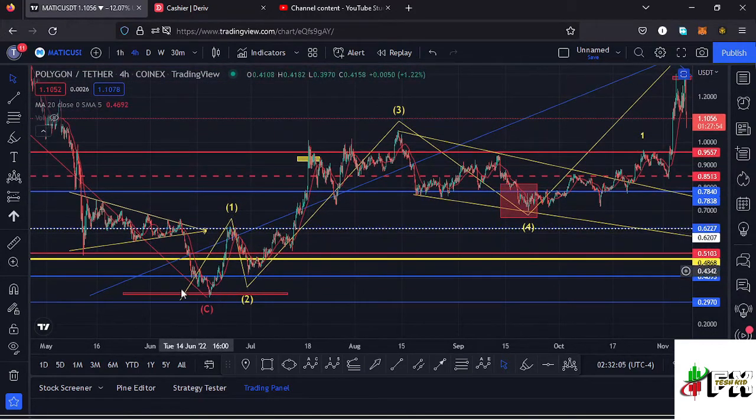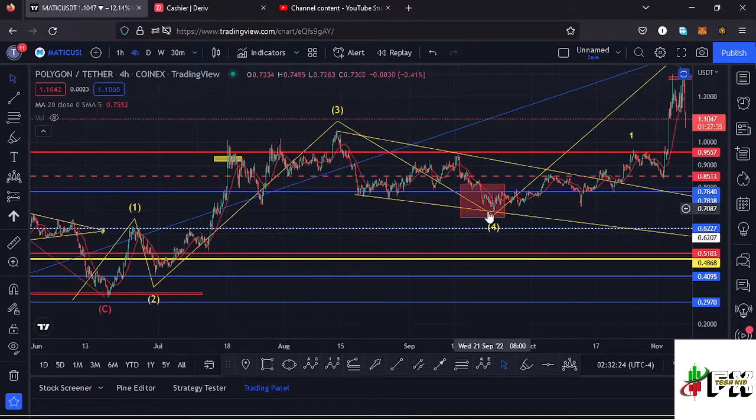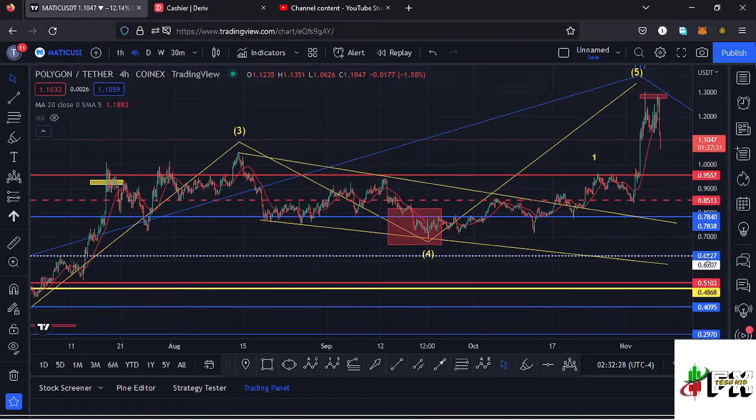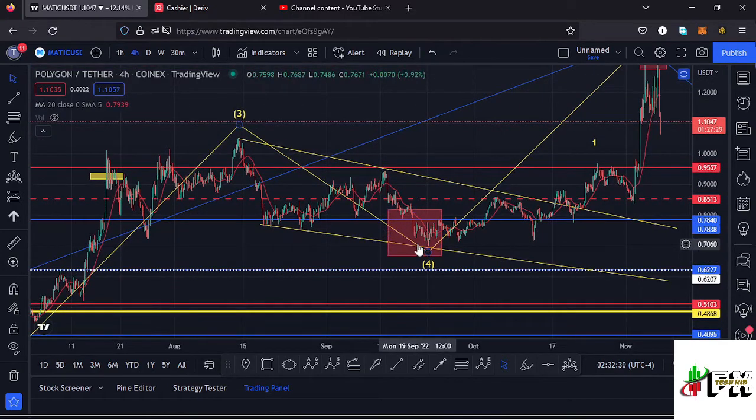After seeing our low down there, we saw a very nice bounce to the upper side, making our high for that first wave, then saw a very nice retracement in the formation of a second wave, then saw another bounce in the formation of a wave 3, then retraced in the formation of a wave 4 between the fib level 0.5 and the fib level 0.618, which is within this red target area that I have right here on the charts, making our low for that fourth wave at around the $0.69 mark, which perfectly lies within this target area.